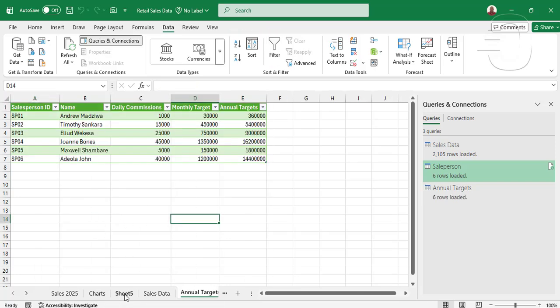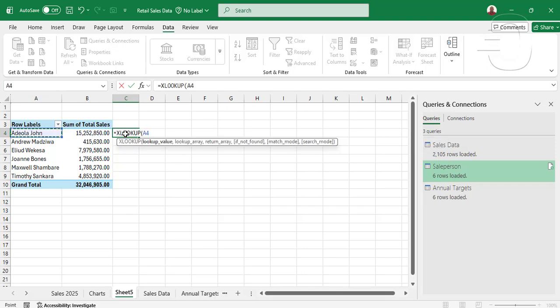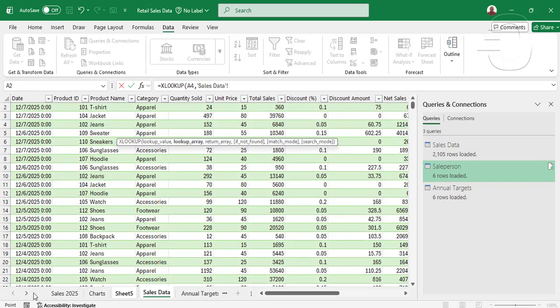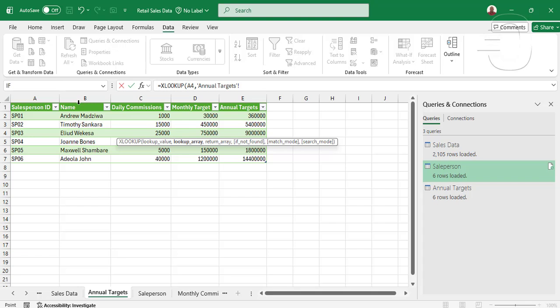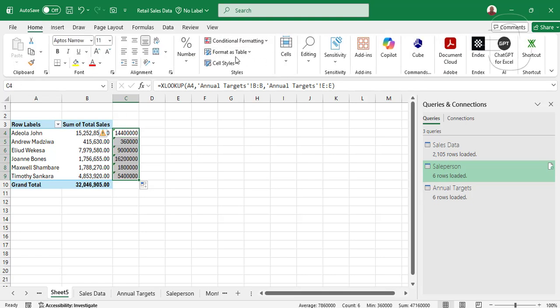Then you can use the normal lookup. We use XLOOKUP for this salesperson in annual targets. So that's XLOOKUP. Look for the name and return the annual targets like this. Then you can drag that down and convert this to a number.